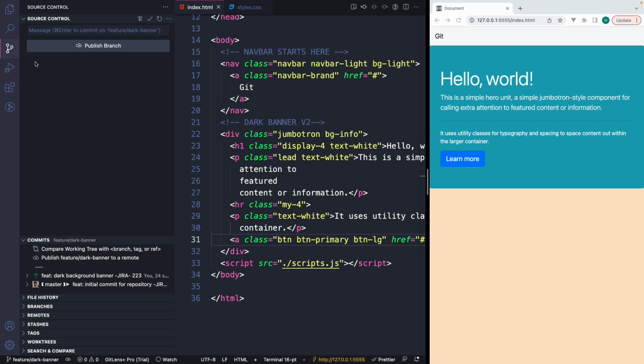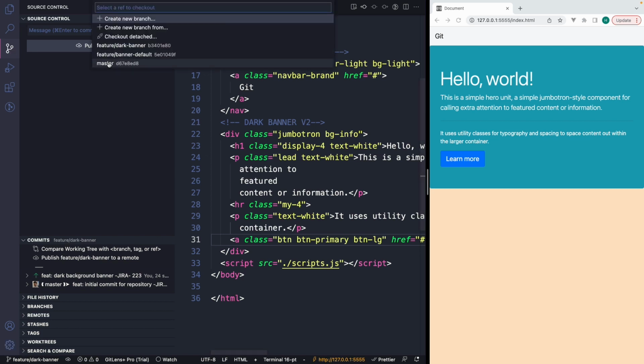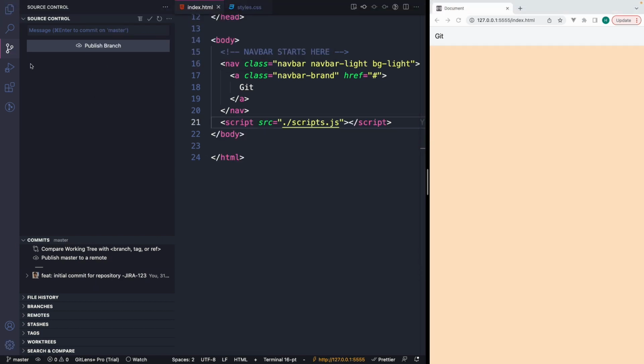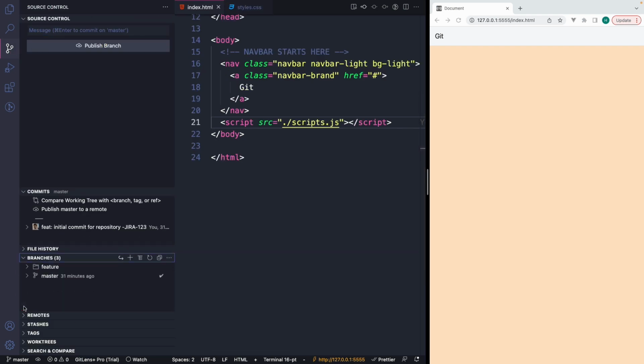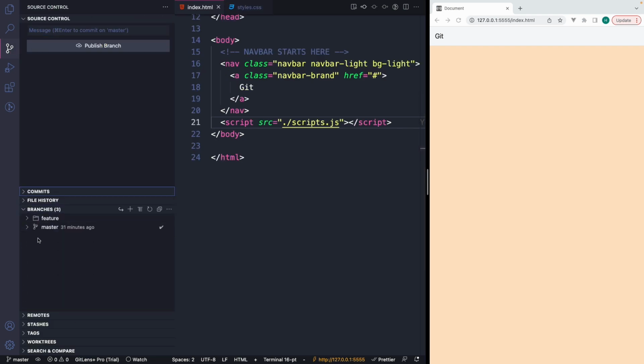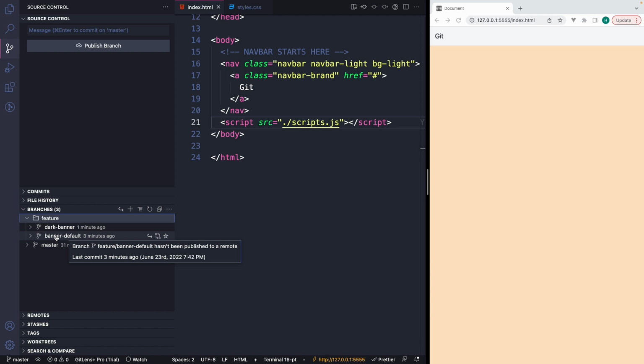Let's switch back to the master branch and see the branches. Within the feature, we have the dark as well as the default one. Since we decided to keep the default one, we don't need the dark banner branch anymore.